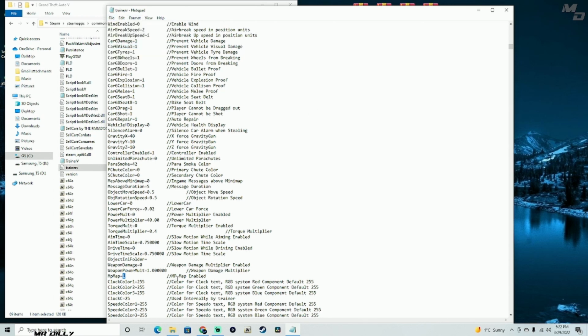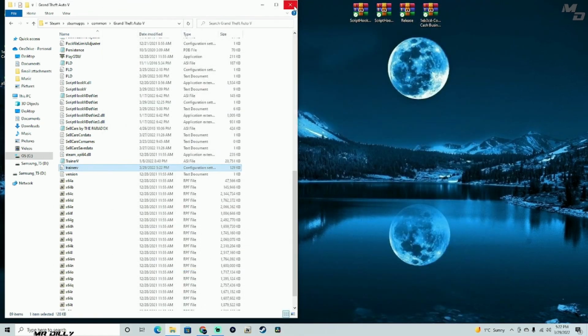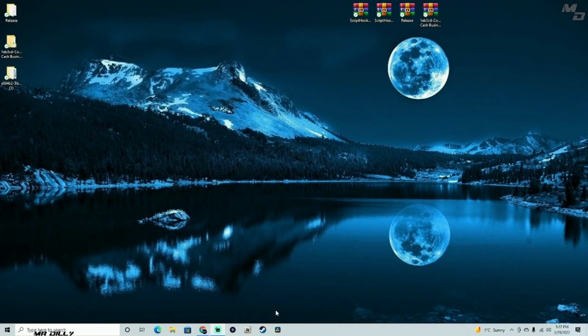Once you do this right here, you do not have to enable MP maps again once you step into the game, and I can go ahead and show you once we step into the game how you can go about doing so using Simple Trainer as well, in case you did not make any changes over here. But if you do it in game, that means you have to do it over and over every time you step into the game to make sure your scripts are working properly, that actually require you to enable MP maps. All right, to avoid all of that work, go ahead and change it right here. All right, so with that said, let's go ahead and jump into the game and test out our cash business mod.